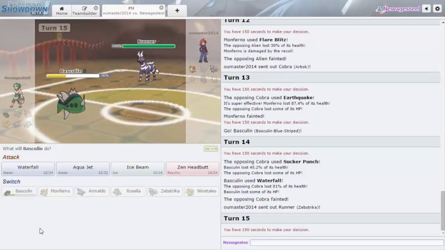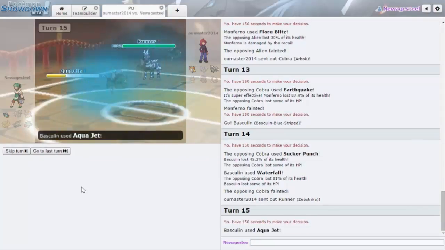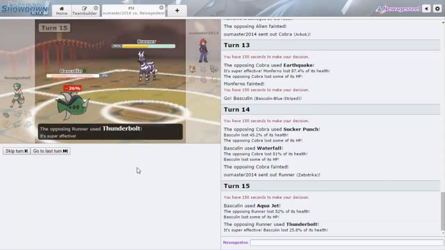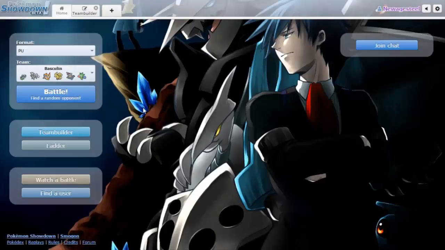Yeah, Aqua Jet doesn't do enough. Oh my gosh, Waterfall almost knocks this thing out. Damage! Damn, that two-hit KO though. That's okay. I wish we were faster, Monferno. That would have been nice. So yeah, like I said, ending it on two losses. But we were trying to have Basculin put in the work that game, so, you know, playing it a little more risky, and, you know, not very smart.